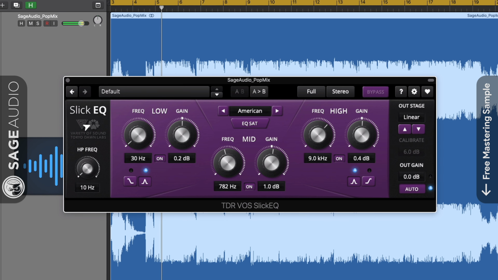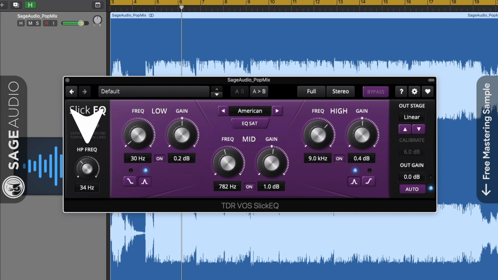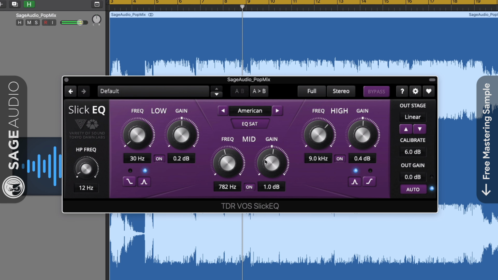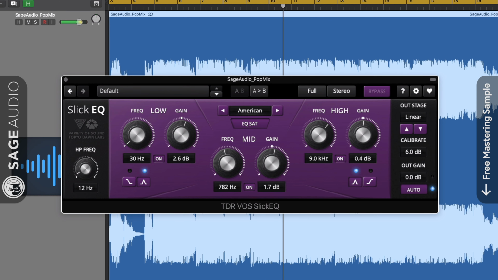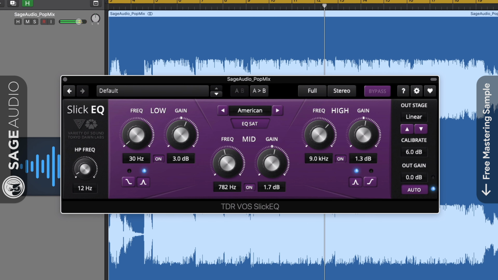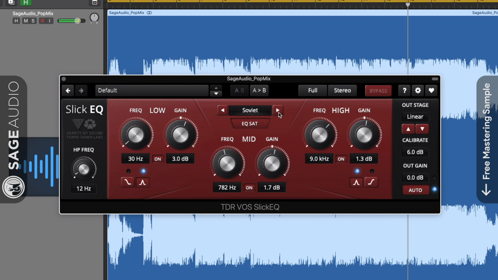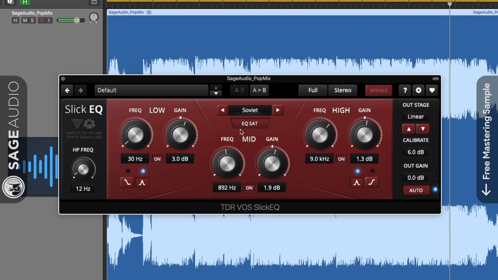The high-pass band ranges from 10 Hz to 350 Hz, but will most likely be used at a lower frequency. The EQ saturation function enables a relationship between increases in gain and the Q. Now this more closely mimics analog filters and will result in classic EQ curves. Now, speaking of EQ curves, 4 regions in the top bar change how the filters are shaped. American, British, German, and Soviet options mimic the curves of classic hardware associated with those regions.